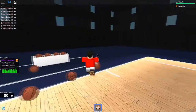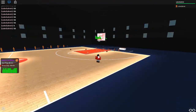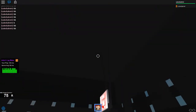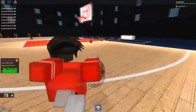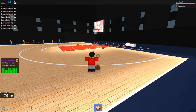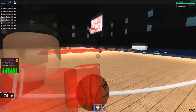Depending on the shot, you're going to have to use a lot of lift. So let's say you move back a bit, you're going to have to aim. The ideal aim is to have the gear kind of halfway up a little bit, just like that. What I like to do is, right when I zoom in, I kind of look up already. Very slowly, as I'm moving, I'm looking up at the same time, so when I zoom in, it's going to look up for me.